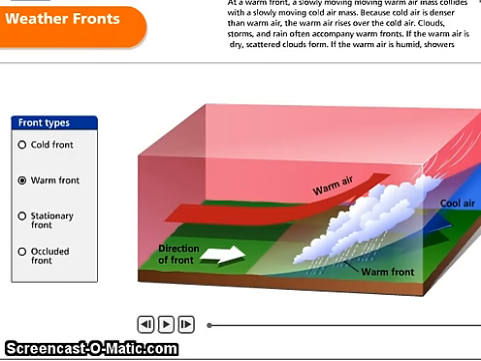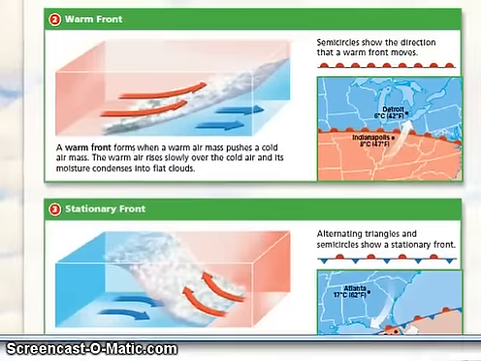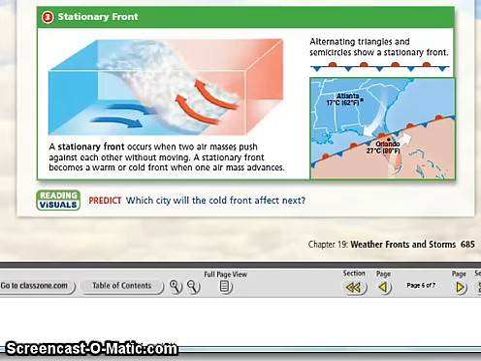Okay, another type of air mass that we see most frequently is the stationary air mass. And this is like if you're playing chess where neither one wins. You have two equally matched air masses, a cold and a warm, that are fighting for position. And one will win for a little bit and then the other one will win for a little bit. And they just kind of swing back and forth, and really there is no winner. So what it produces is several days of very dreary weather.